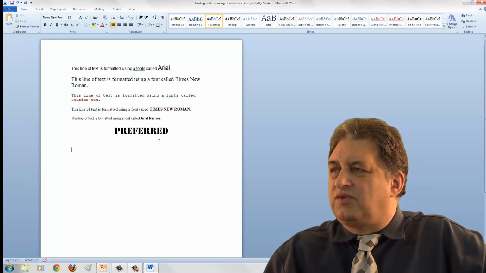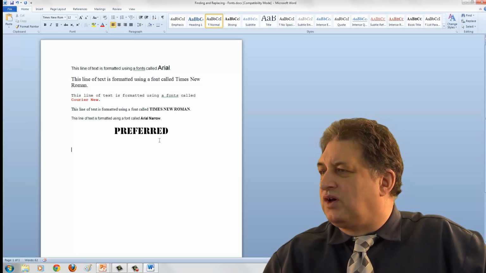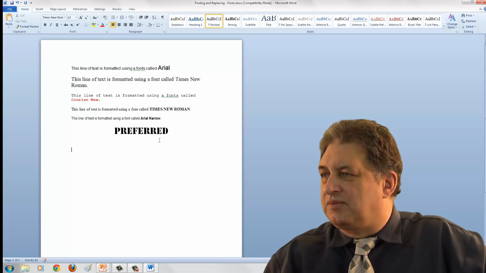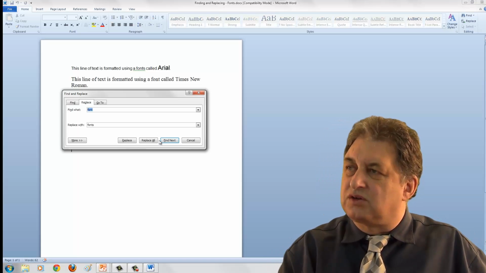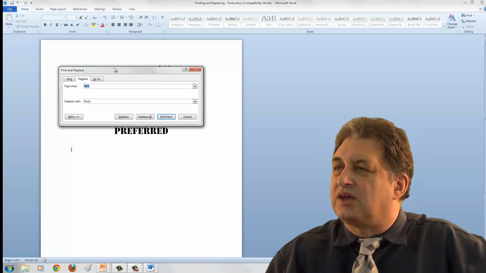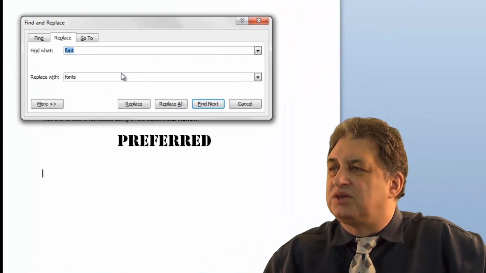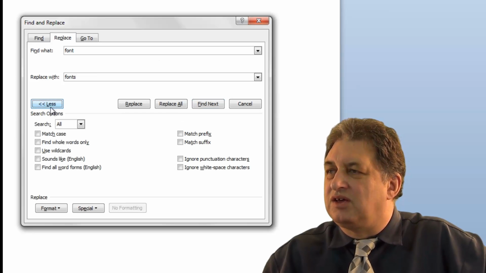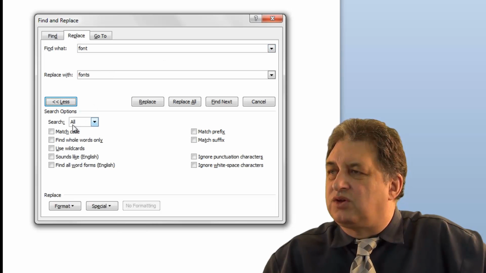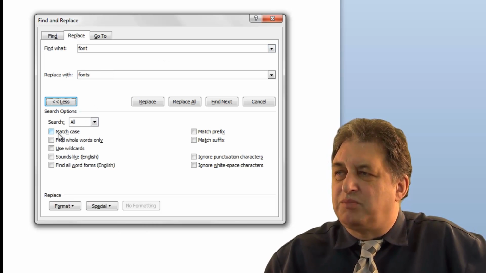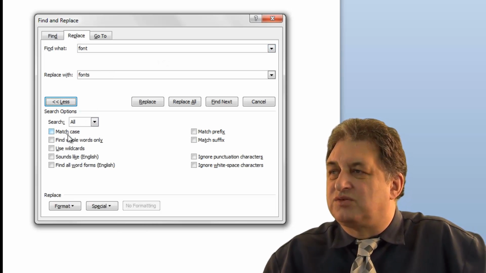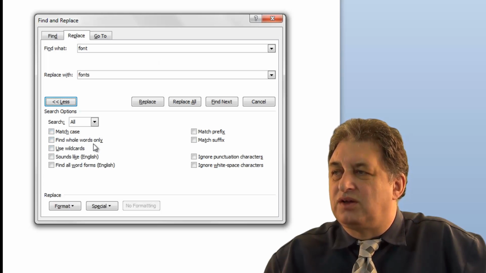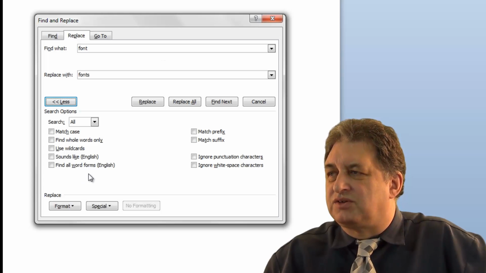Now, at the end of the day, that's how most people would use find or find and replace, but there's a lot more to it. If I press Control H to bring up the dialog box here, these are the basic options, but notice this button here, it's called More. Click on it and see what happens. You get all these extra options. So for instance, you can specify a search where you match the case. You can specify a search that finds whole words only. And there's various other options.